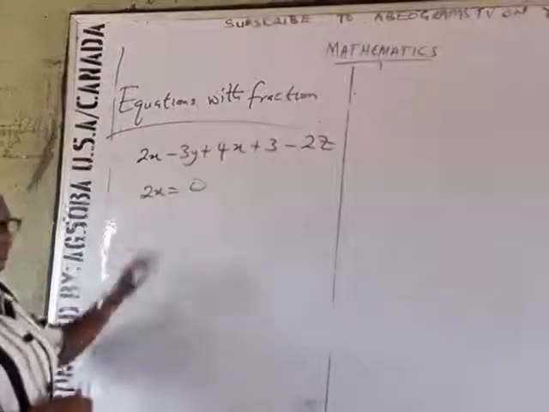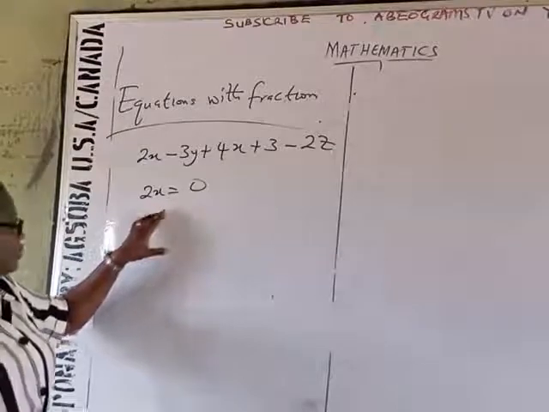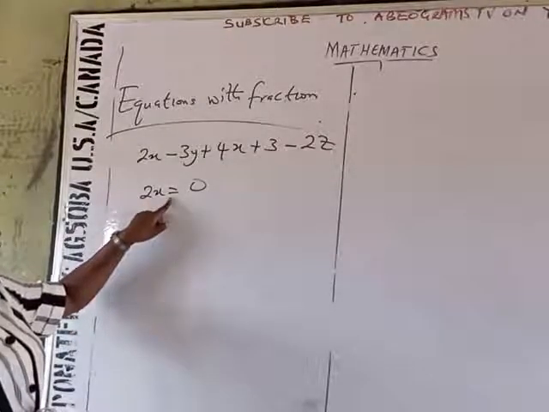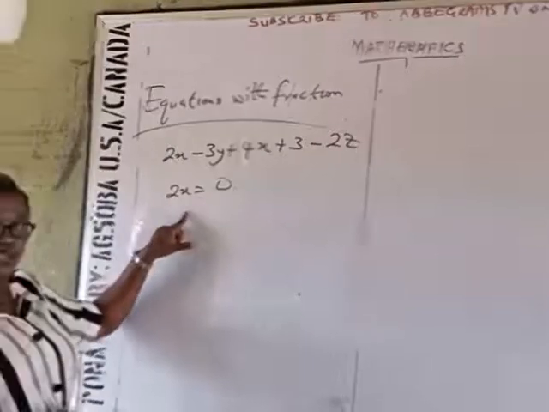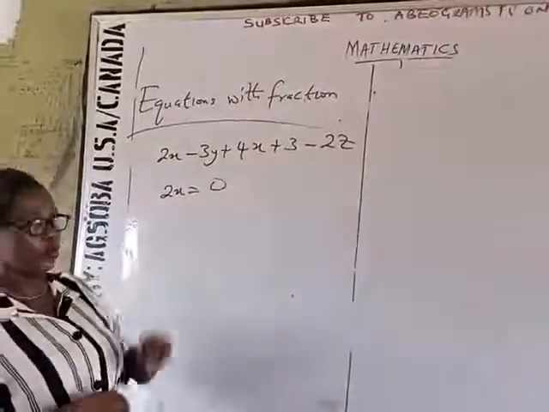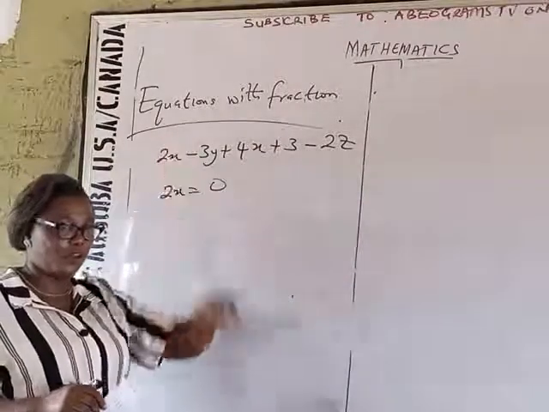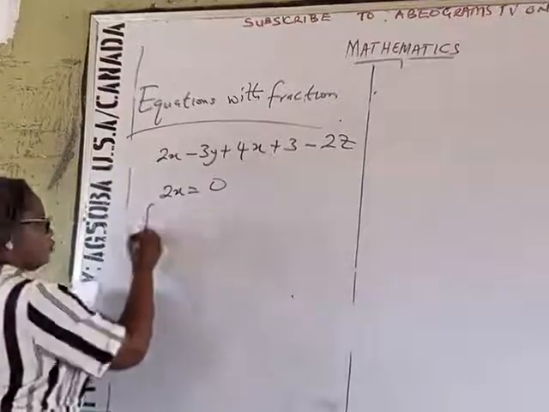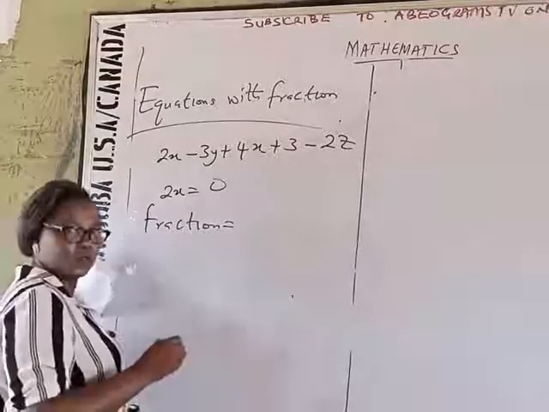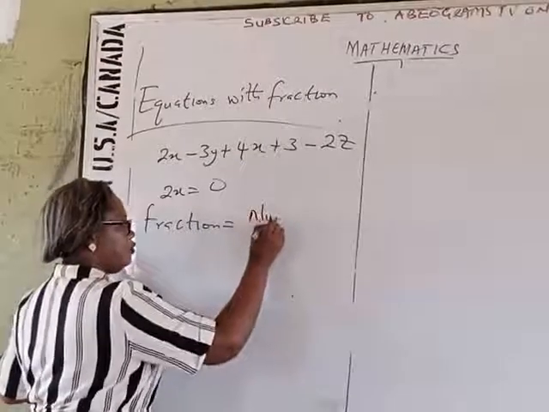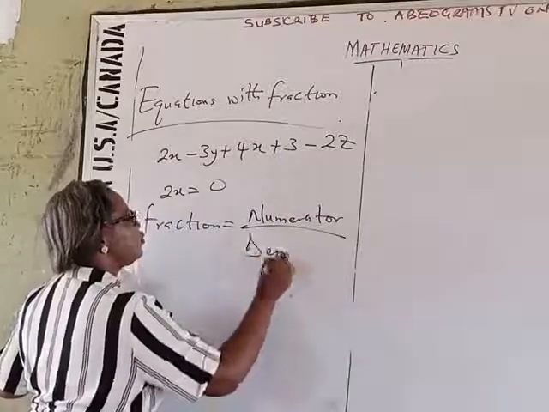As simple and short as this one looks, this is an equation. Reason being that you have an equality sign joining what is on this side to this side, and so this is an equation. Quickly, we all know what we mean by fraction. We have a number such that we have numerator over denominator. That's what we refer to as fraction. So fraction in math comprises numerator over denominator.